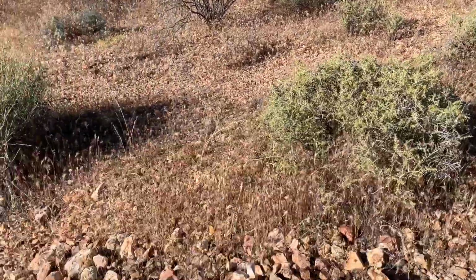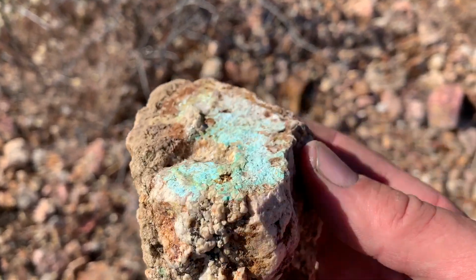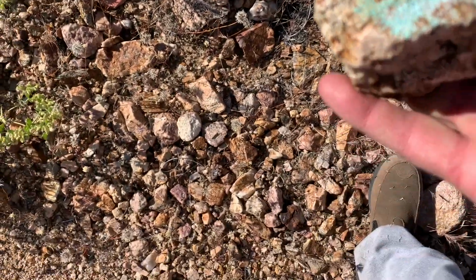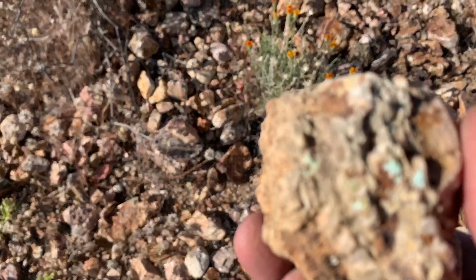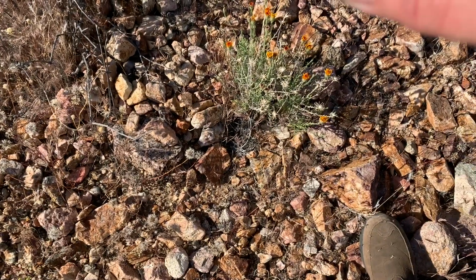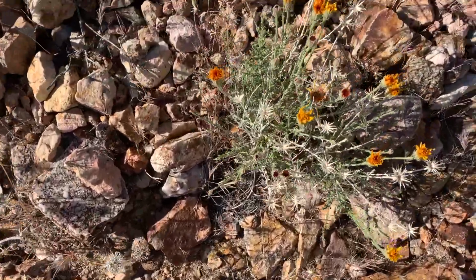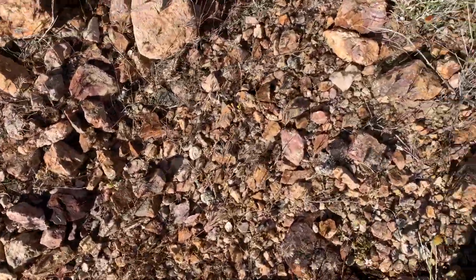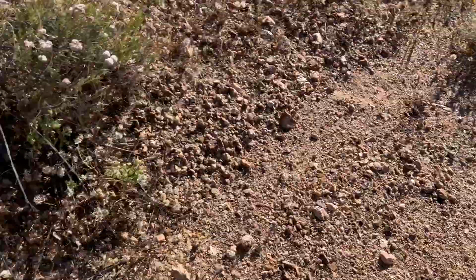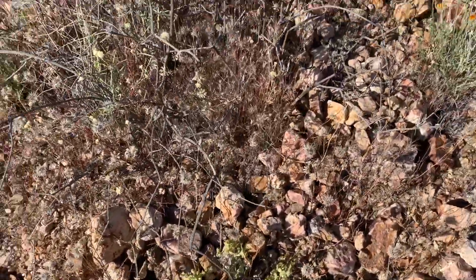All right, a couple minutes later, walking along, and there you go. It's just a crust. A little bit of crust on there, but pretty. I guess a little bit more right there. Make sure my 20 pounder's not just barely peeking out for me to find it. Always have a look up under the bushes because a lot of people don't look there. You gotta look where people don't look. People have been here looking for this turquoise for a long time. Thousands of years.